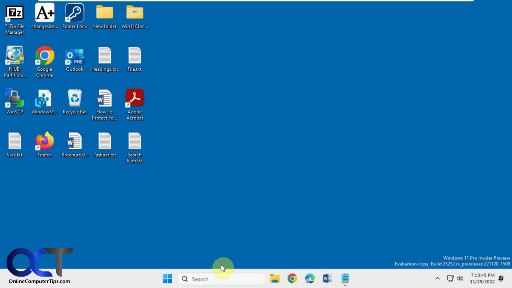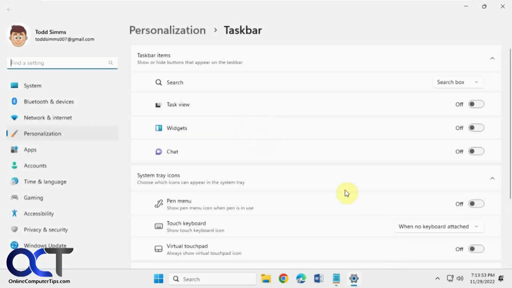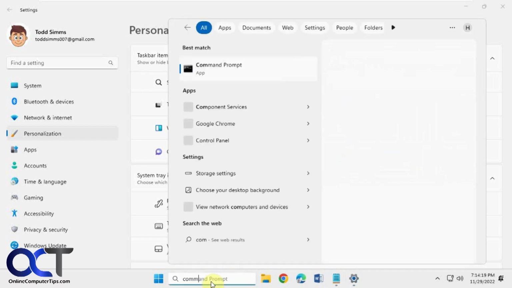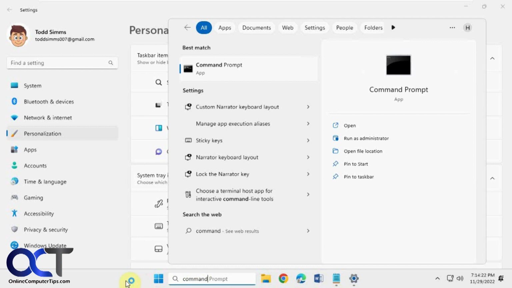Okay, so we're logged back in, and you can see right away we have this longer Windows 10 style search box. So now when we go to the settings here for the taskbar, instead of having just a slider for off and on, we could choose hide, which gets rid of it, icon only, which is the original way, search box, which is the new longer search box there. You could actually type in, and then search button. So the search button you just click on, and it brings up the box to type in, or the search box you could actually type in like that. So that's actually useful compared to the other ones.